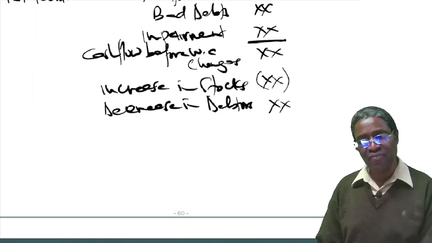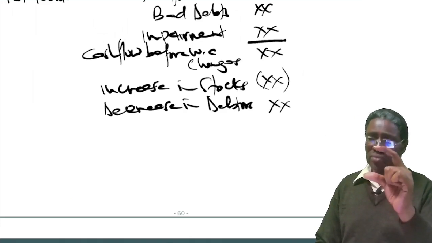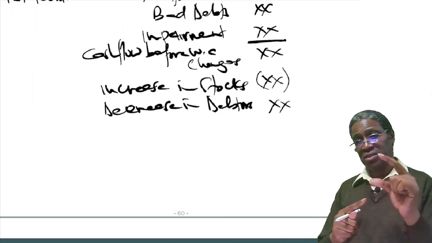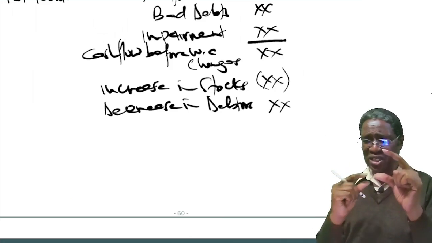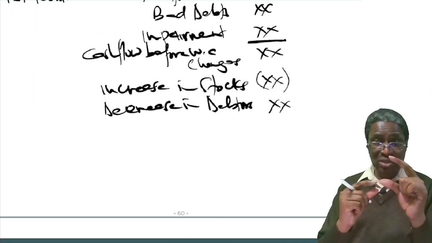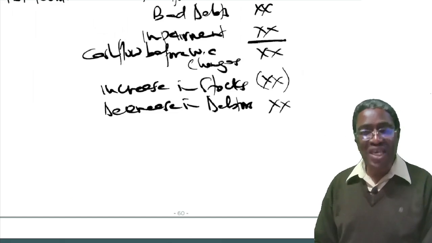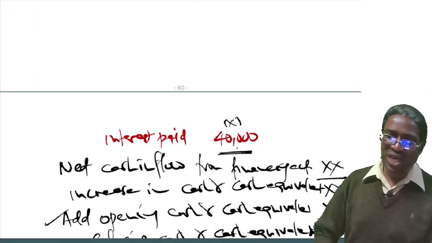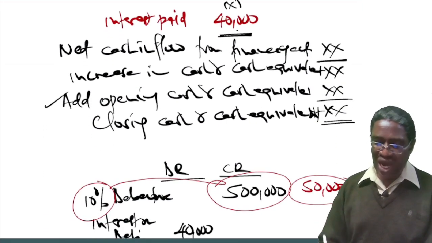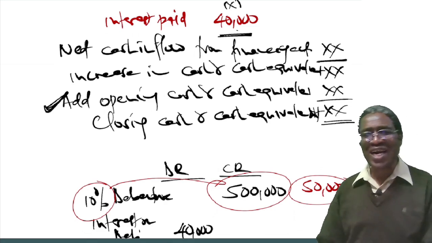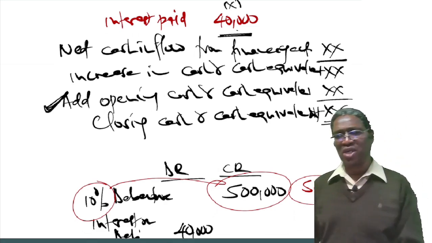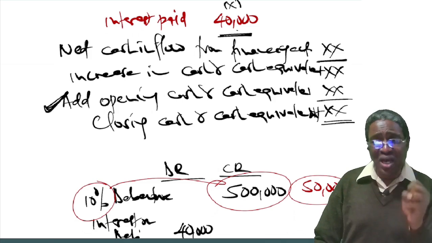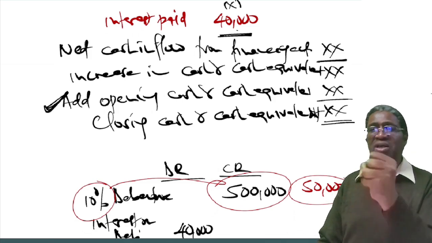Okay, listen to this now. Among the current assets, the most common ones are stocks, debtors, then there is always cash and bank. Now listen, you don't analyze the cash and the bank. Why? Because we said it has its own specific place in the cash flow. Don't forget down there where I said you will add this figure we are calling opening cash and cash equivalent. That is where you go to the balance sheet last year and pick whatever was the closing cash last year and add it there.